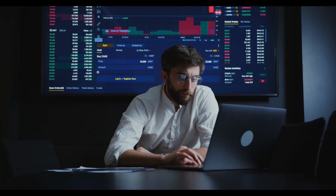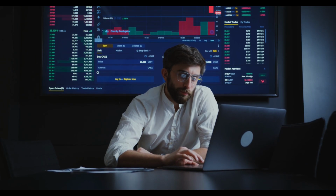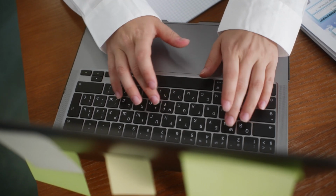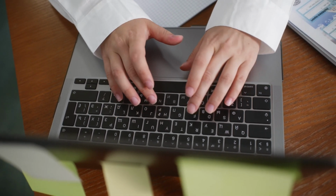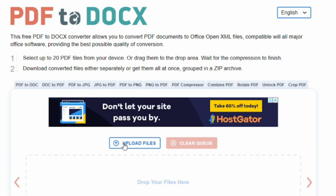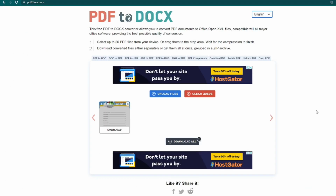Doing this will allow us to change the book up, to personalize it, to add details that we want, and most importantly, to add something that we need to complete our strategy. So to do that, you can simply click on Upload File to open it up and convert it. And once you see the yellow download button below it, you should be good to go. You get an editable version of the file right away and for completely free.